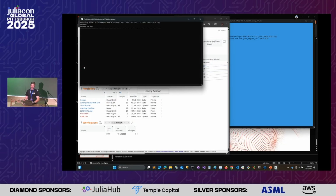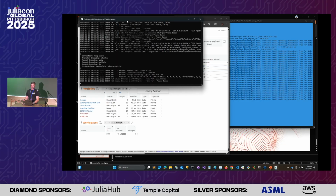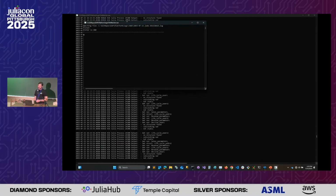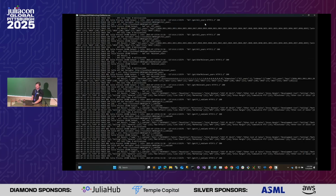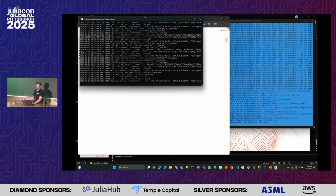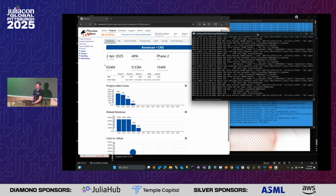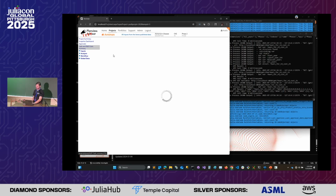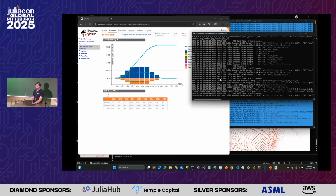Absolutely. And so as this runs, I'll just show you. This is an example of the engine running formulas. So this is the output that is generated when we run and calculate things. And just as a quick thing, I know we're out of time, but you can see the graph comes up, right? And you can see this is a running engine. We change to another piece. You can actually see the engine recalculate different formulas.